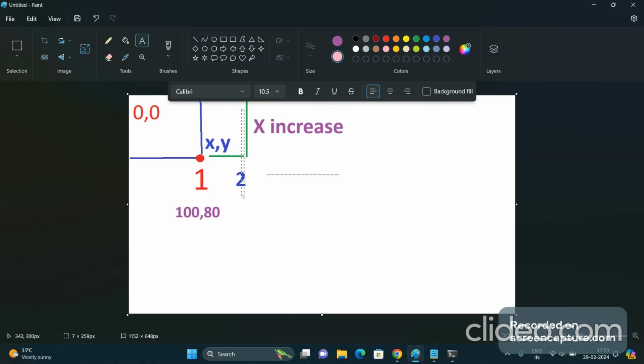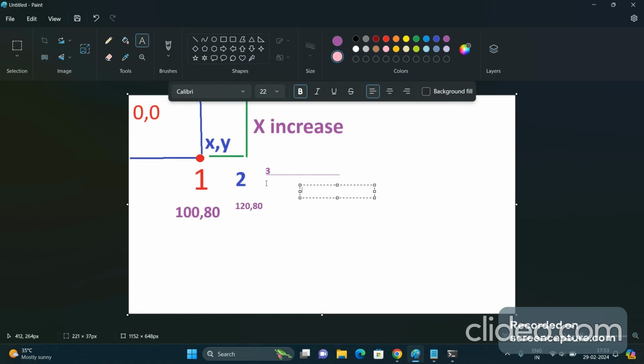If x is 100 for the first number, then for number two we have to increase the x by 20, so 120 comma y will be constant.